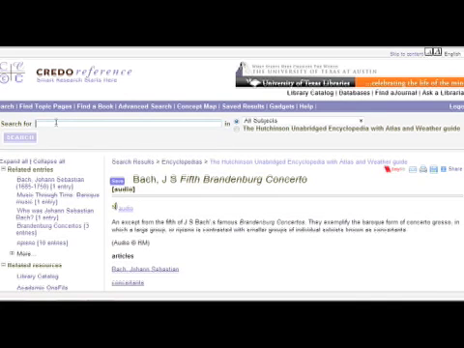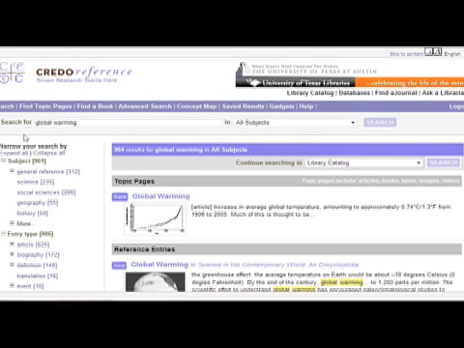I'm going to now move, going back to global warming in our initial search, to our new discovery tool called Topic Pages. If you noticed, the searches that we performed before all had results in this area right here, which are topic pages.